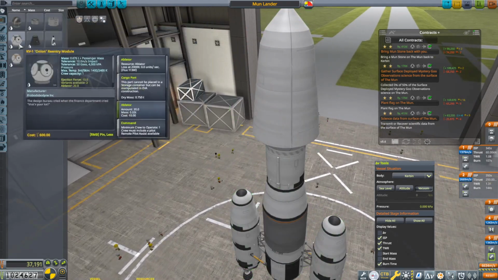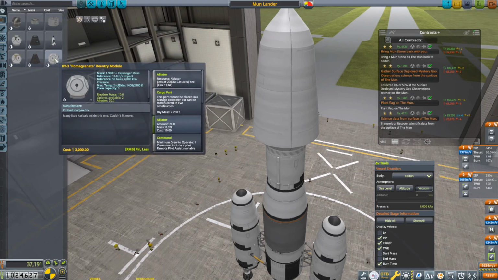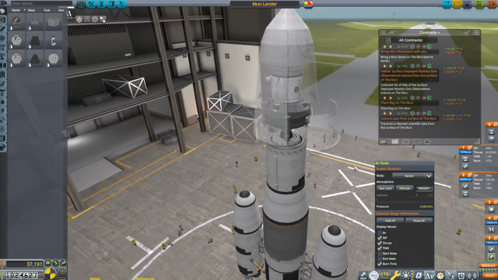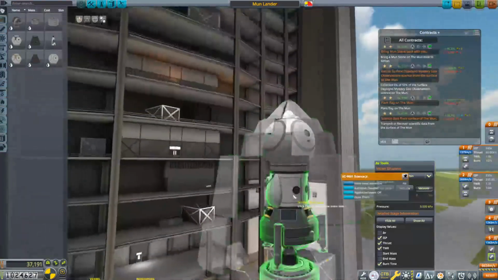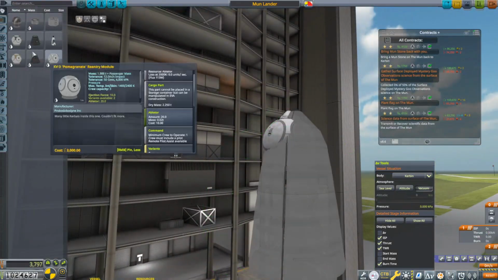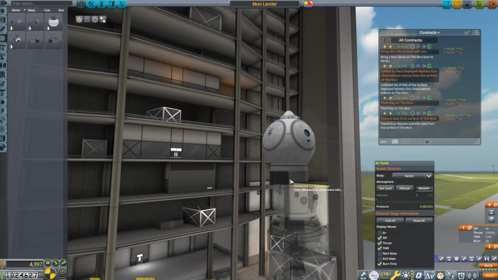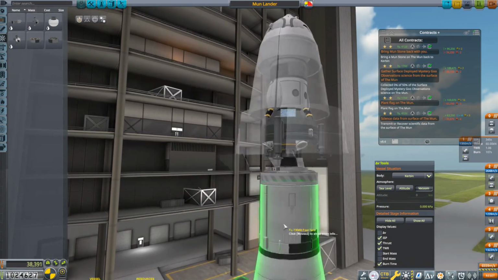In the top pomegranate, there are no reaction wheels. Okay, I need reaction wheels. Wow. That is a major, major oversight there. I'm glad I noticed that. So put in some advanced reaction wheels there.